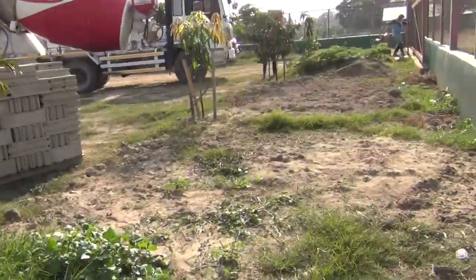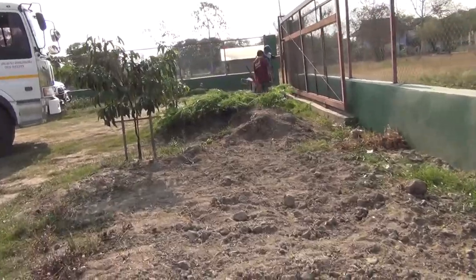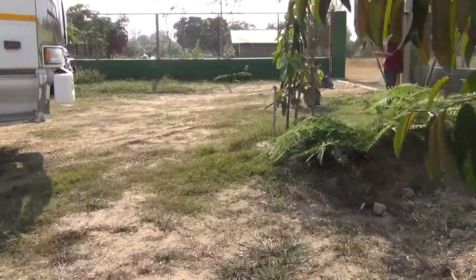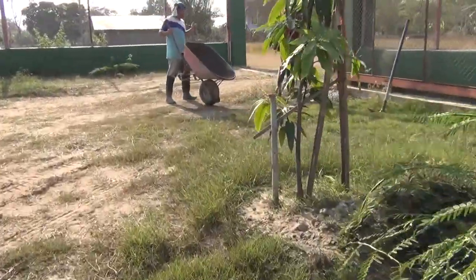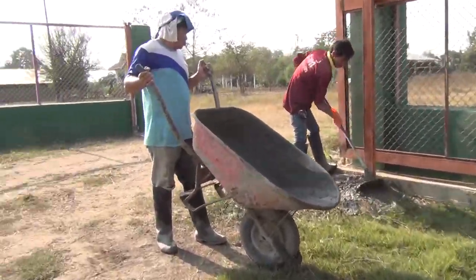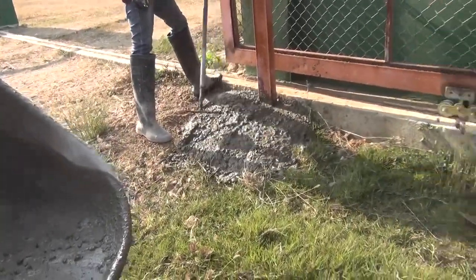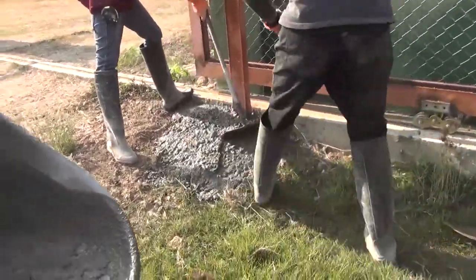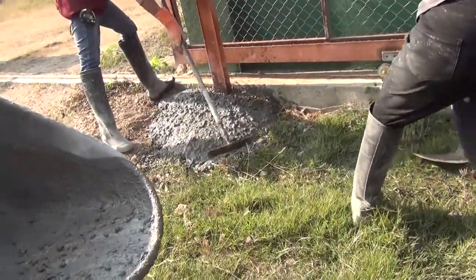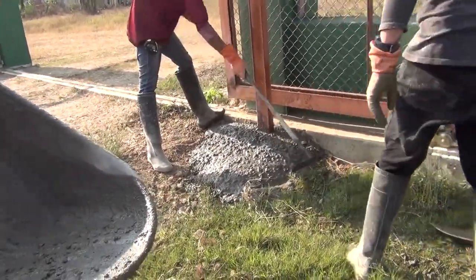Yeah. Oh yeah, we needed some concrete here in the corner, so like that's it, everything for a reason. Ah, very good. Yeah, we needed concrete there. Hold on, what happened? Sorry. Okay. Very good. So this thing will be up.